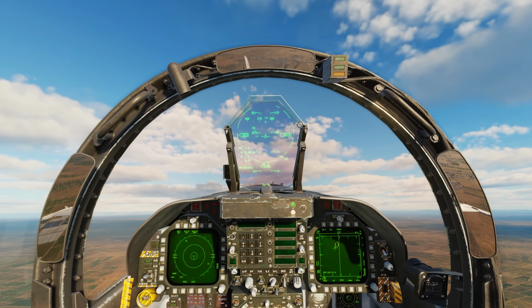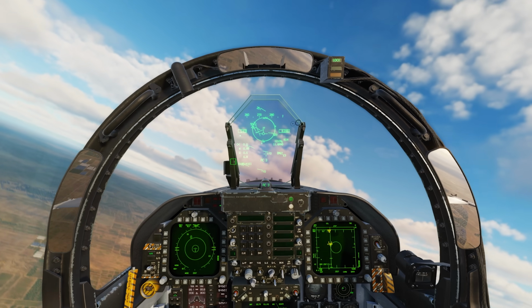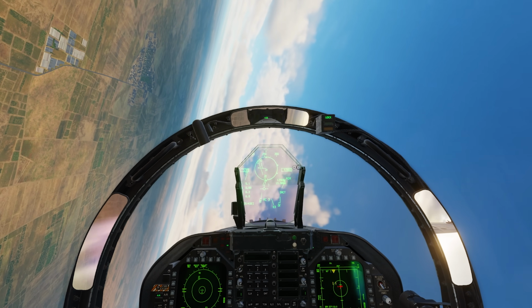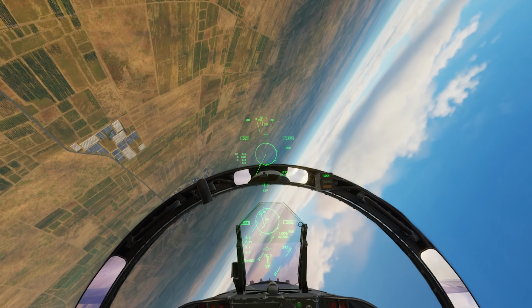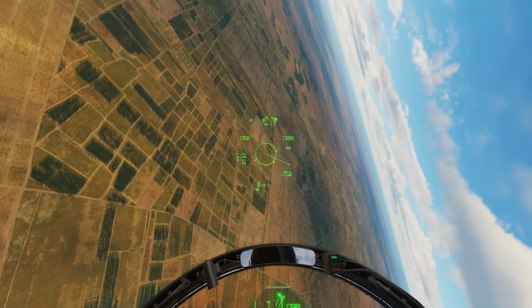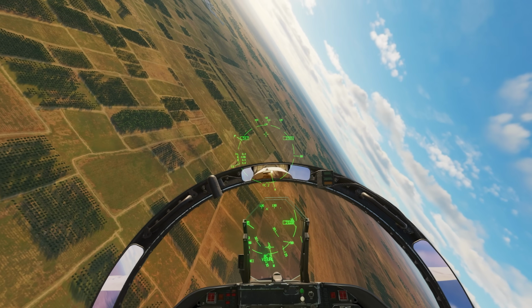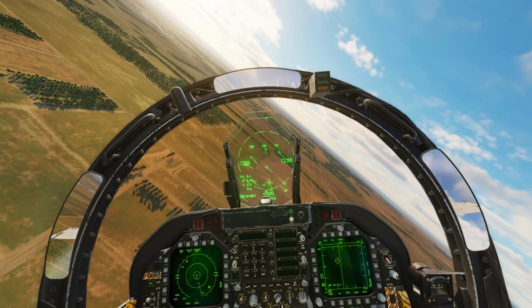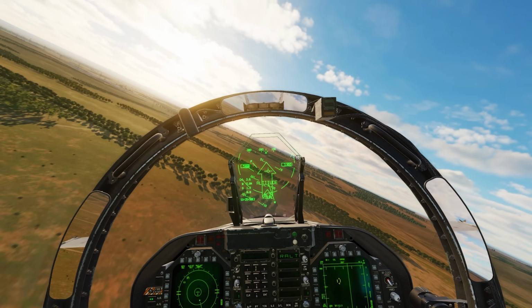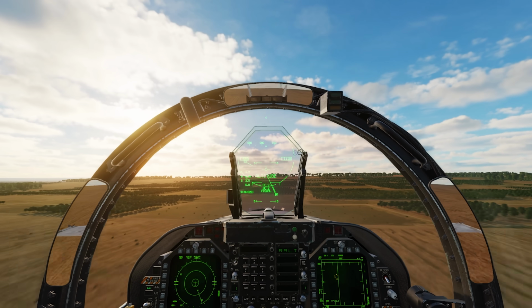I'll climb now. Once again, trying to get him on radar here. 12 miles. Fox 3. We'll dive down. The dive down also really helps if he shoots a missile at you. The missile will try to lead you, and when it tries to lead you, it might hit the ground when you're diving like that, right under the power lines.